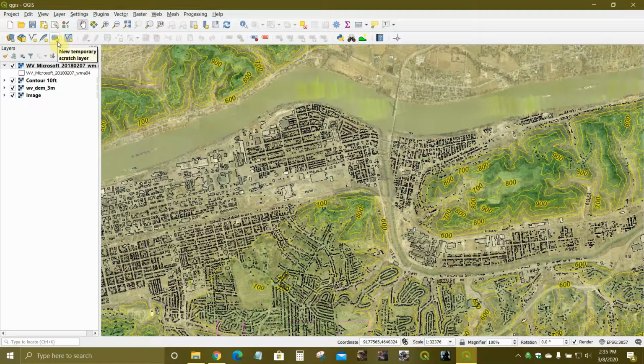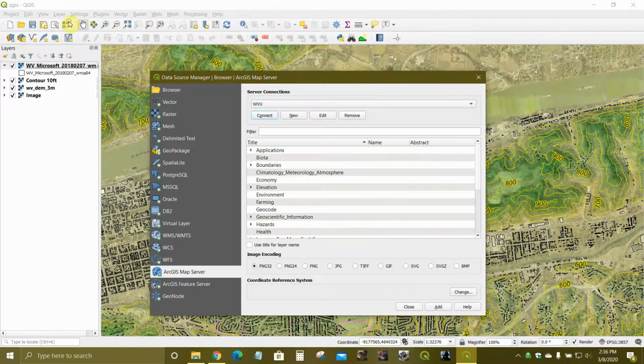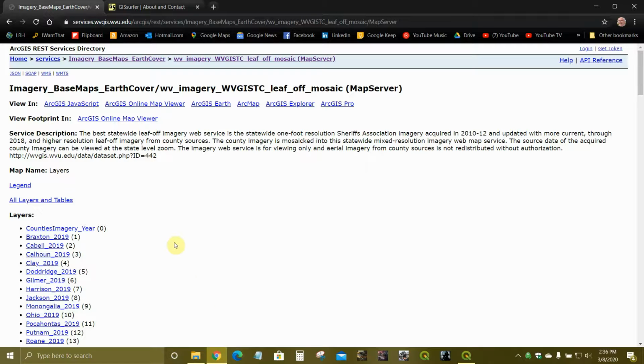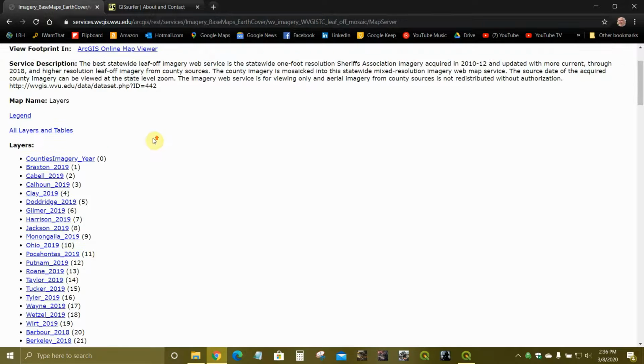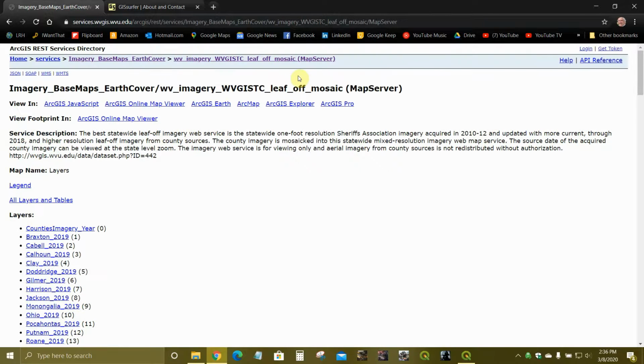And the thing that I wanted to show you, though, this is a newer version of the QGIS software than I typically use. I like to use the long-term release, and I noticed the other day that they had actually released a new long-term release version. And one of the things that is in it now that wasn't before was this idea of connecting to these REST services in a more robust way. Previously, with REST services in QGIS, you had to go down to this level where you were just putting the actual map itself in, and it didn't let you browse too much from the top end.